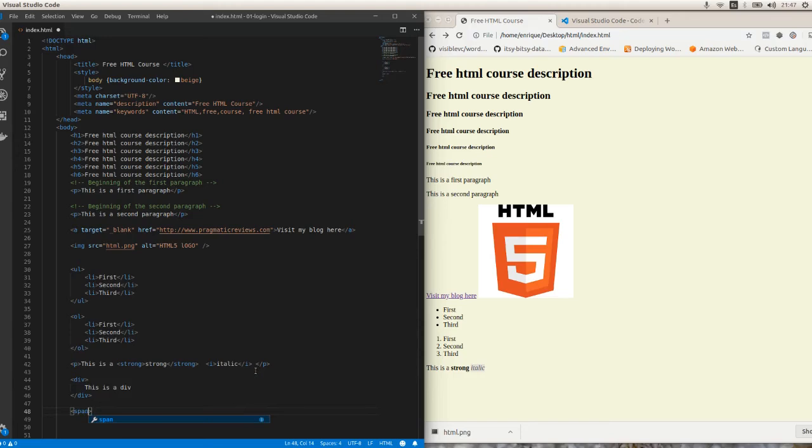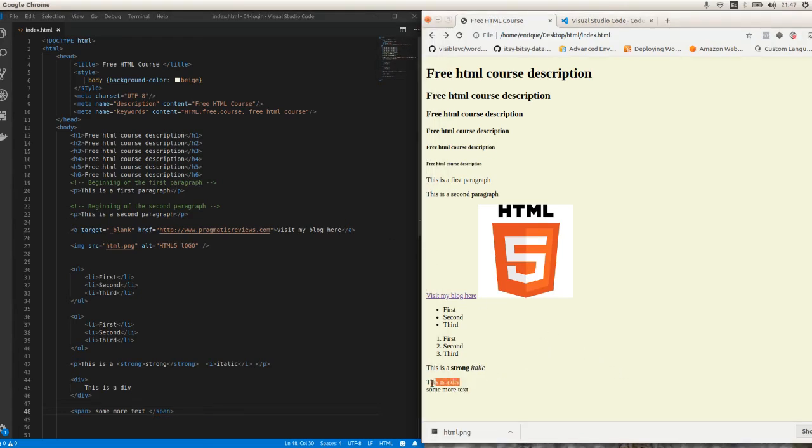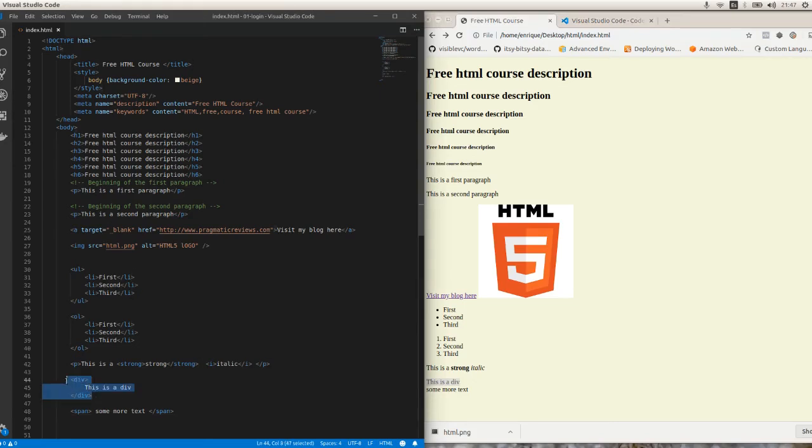This is another one. One of the differences between these two is that div jumps a line at the end, or creates a breaking line at the end, and span continues on the same line. I'm going to save this. I'm going to refresh. And as you can see, this is a div. This is the text that is inside this div tags, creates a line break here.